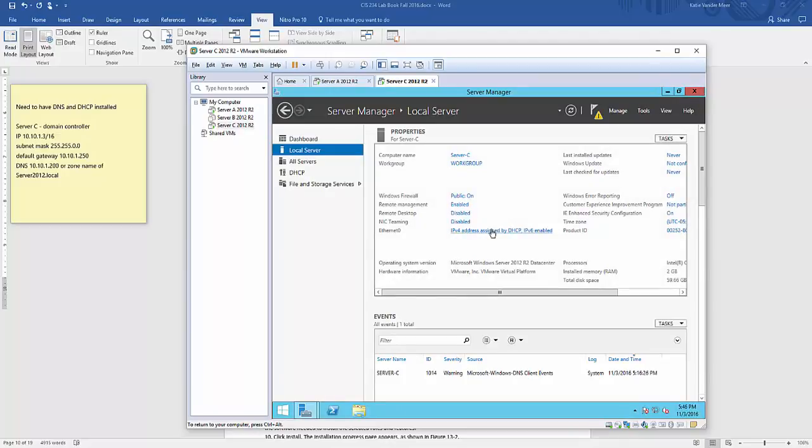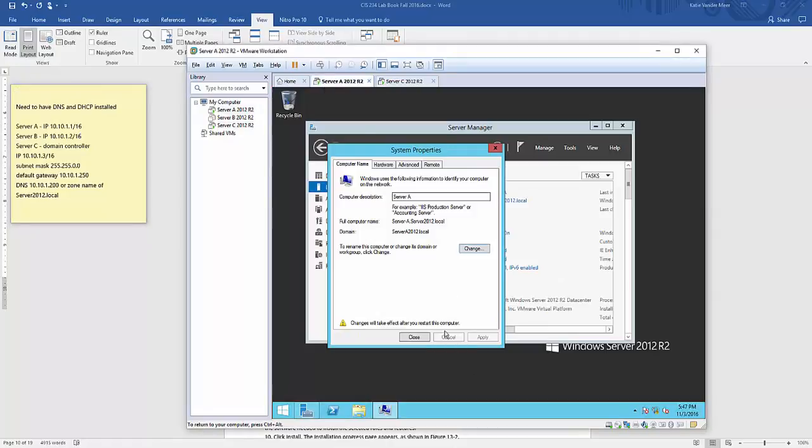What you can do on your other servers, notice server C is 10.10.1.3. Server A, it's going to be a regular server, make that IP address 10.10.1.1, and server B, if you want, make that IP 10.10.1.2, with a /16 mask. Now I'm not going to mess with my server B right now, but I'm going to go back to A.